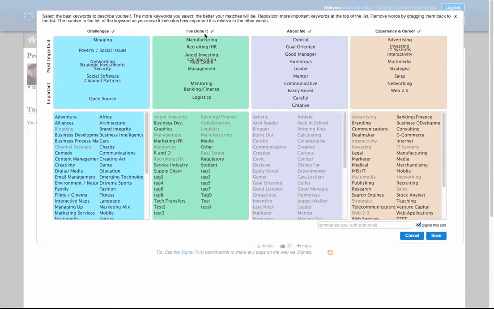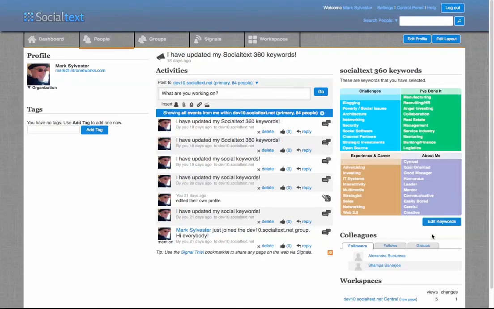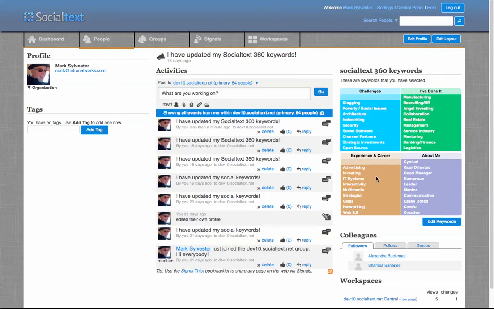So if we look at that, I've done it, which is kind of like experience, I can see these various words. I move them around on the screen. I move them from the bottom to the top. Notice there's a little index over on the left that indicates how strong of a match to make. And again, all four of these quadrants can be edited by you very, very easily. And then I can signal this edit to let people know I've made a change. And I hit the save button. So now there's all of my words.